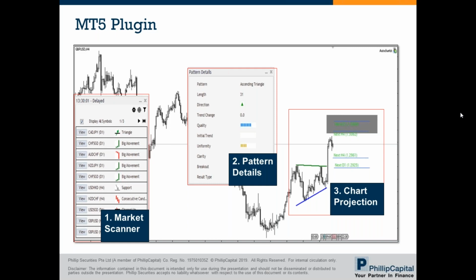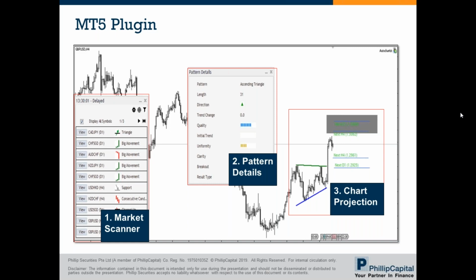You just have to add the currency pairs which you are interested to trade. Maybe you are a major trader and you only trade the majors. As long as you add them to your market watch list in MT5, this market scanner will be populated with opportunities, such as chart patterns, Fibonacci patterns, and support and resistance, for those currency pairs you are interested in. How to utilize this exactly, I will cover in a moment. I will give you a short demonstration.